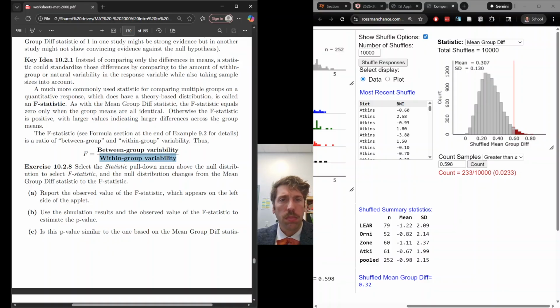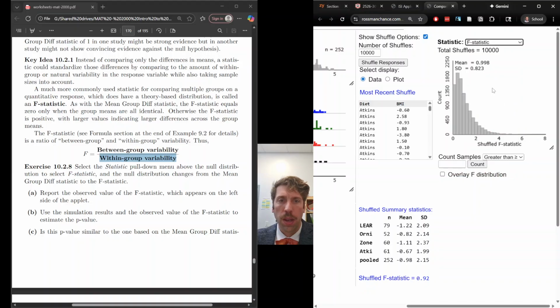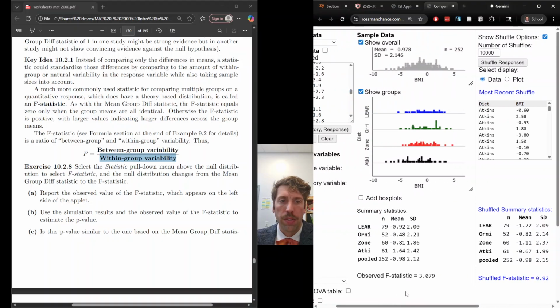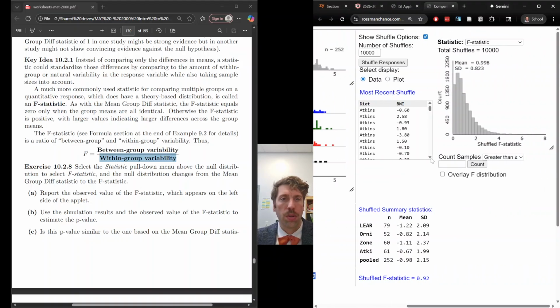Okay, so pull down the F statistic. Now I need to have a different number because I have a different F statistic. So I'm going to copy that. Remember that my number is different from yours. Copy and paste. Remember to keep it at greater than because the F statistic does not go negative. To be more and more different would only be more positive.